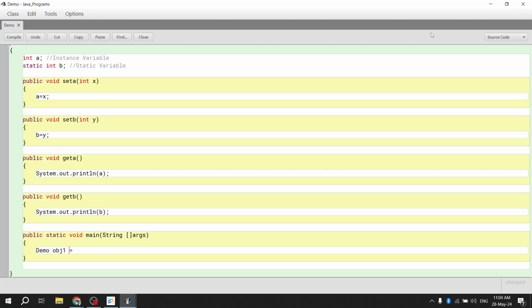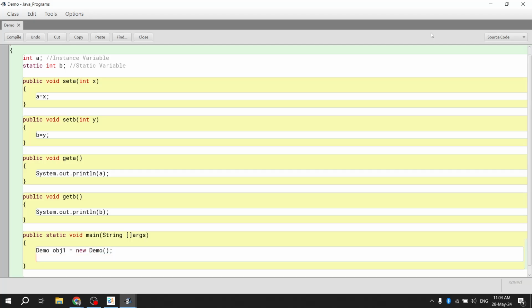This is our object one, new Demo. Now I set the value of a: obj1.setA is 5 and obj1.setB is 10.